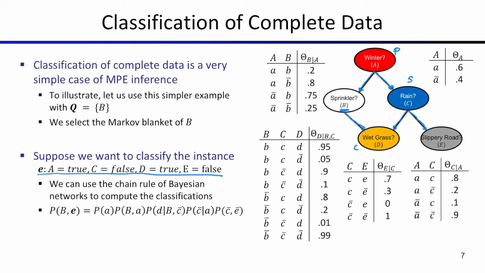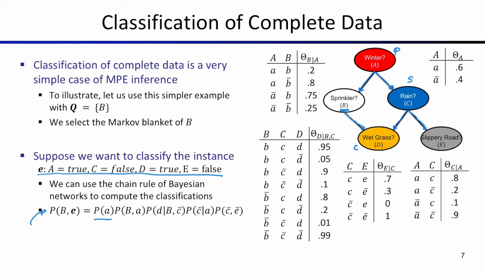In order to do that, I think that the simplest thing that we can do is to use the chain rule for the Bayesian networks in order to compute the probability of b together with the evidence. So we have this probability of b and the evidence, and according to the chain rule for the Bayesian networks, it is going to be... let's look at the network there.